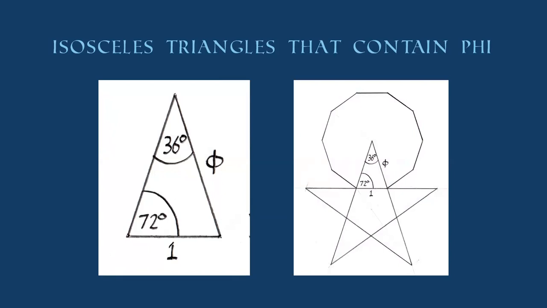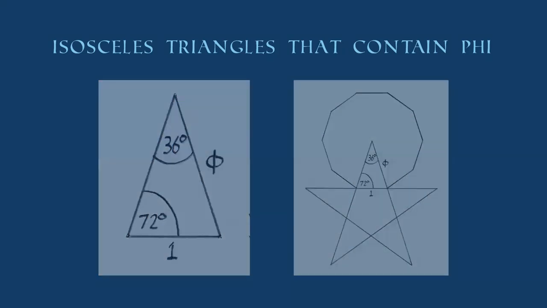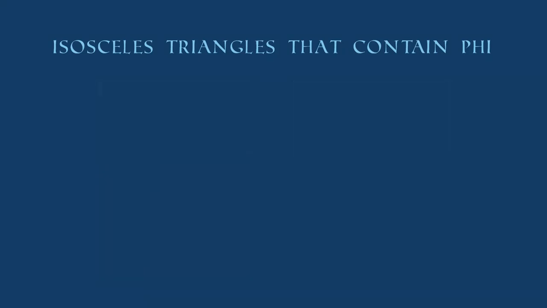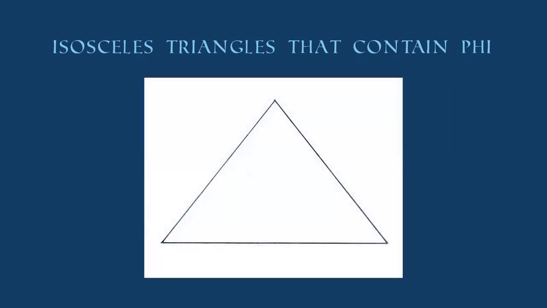And these are some of the other qualities it has. It is essentially the point of a pentagram star, this particular triangle, and it's also one sector of a decagon, as shown in that image there on the right. So it's a significant triangle, base of 1, sides of 1.618. Now let's lengthen that base of 1 so it becomes a base of 2. But the sloping sides are still 1.618, still phi.